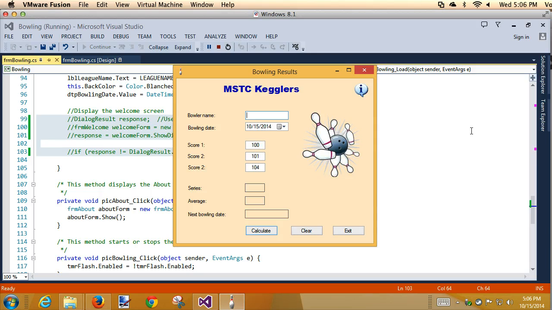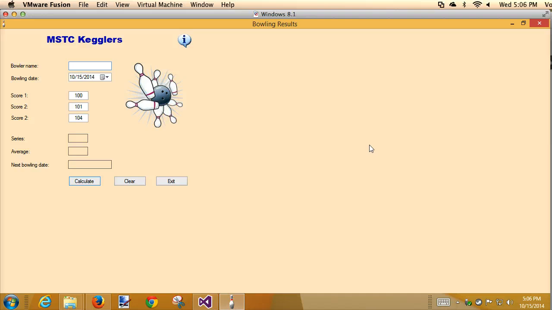Okay, so now my welcome screen is gone. I don't have to worry about that. I also still have some test data in here. I might want to get rid of that. But if I maximize this, because I like it so much, it all kind of stays parked up there in the upper left-hand corner. Well, that's not too cool.